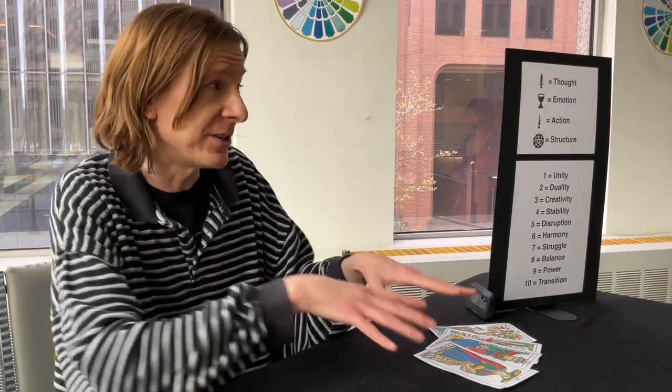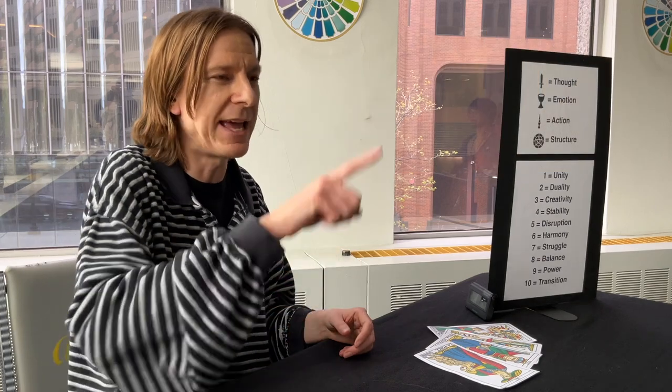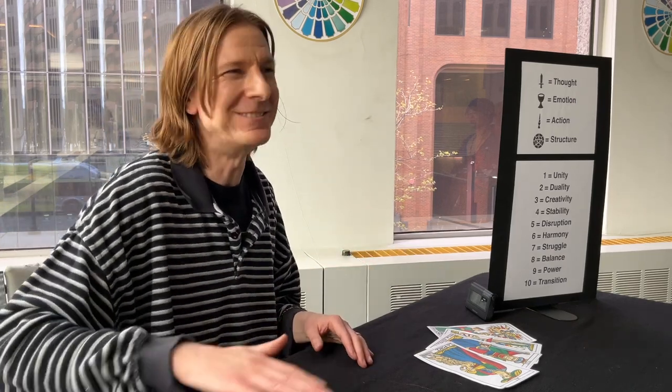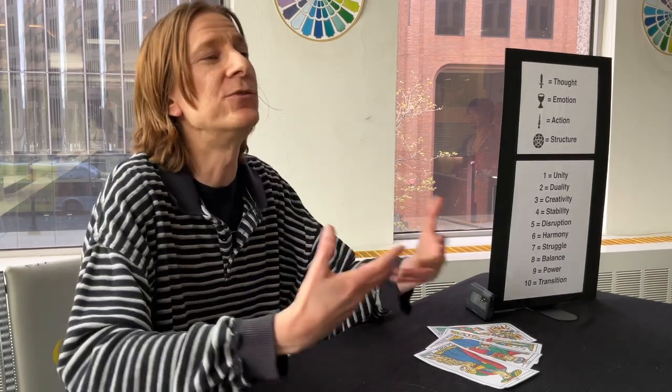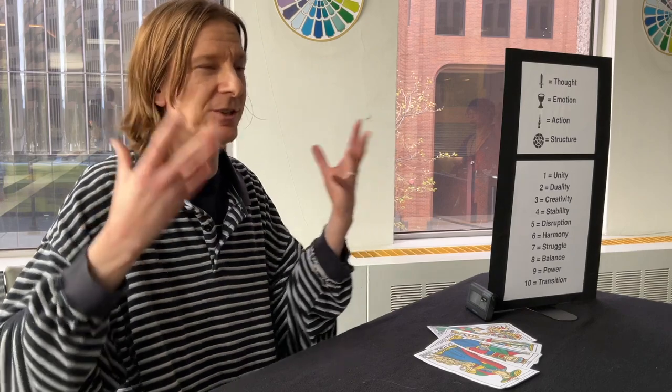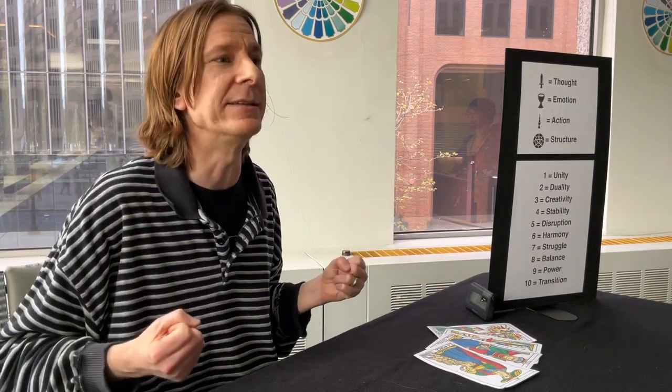Now, in addition to your intuition, there are the keywords, and that's the knowledge. You can spend a lifetime learning all the intricacies of the things that are impacted into these cards, esoteric and exoteric. Exoteric with an X, those are the common symbols that we all know when we look at them, we all know what they mean. Esoteric, with the S, is more secret, the things that are on the down low, encoded into the images, and I'm going to let you in on some of those secrets. So these are the things on the under layer. Together, the more you learn about these things, the more it enriches your reading. But just with the basic keywords and your creativity, you'll be able to do just fine. It's all about the balance between those two things.